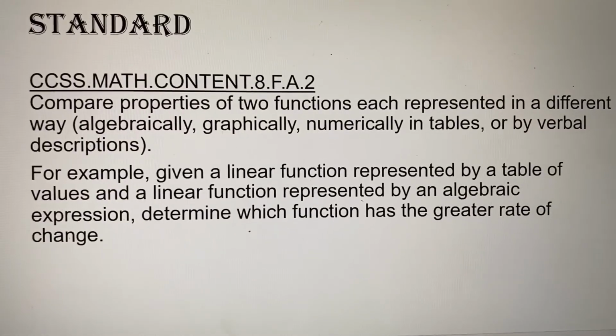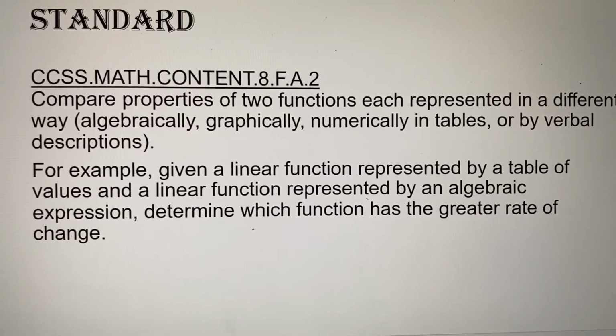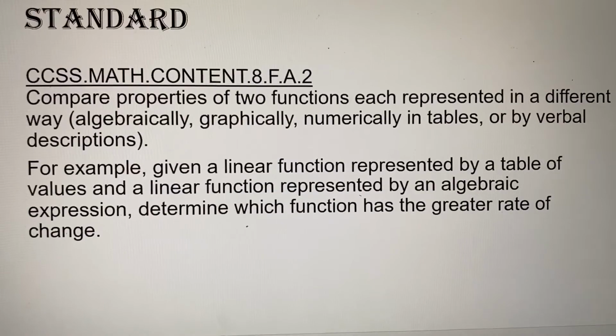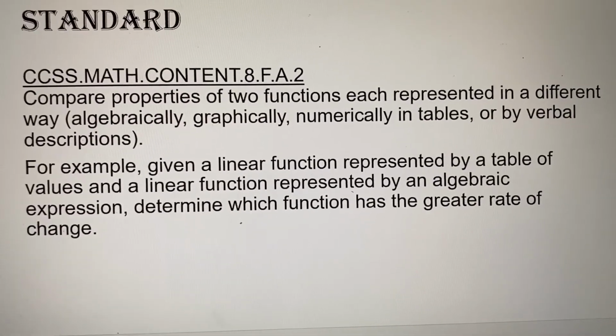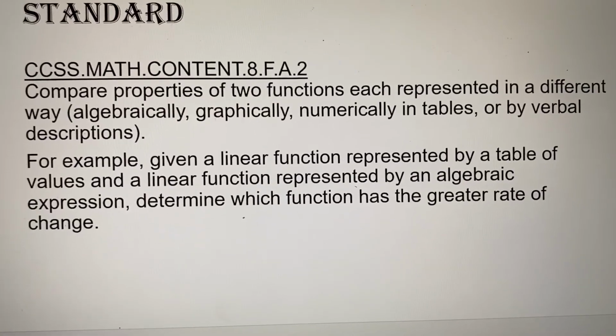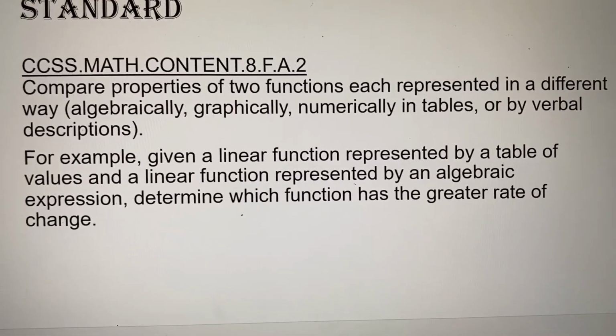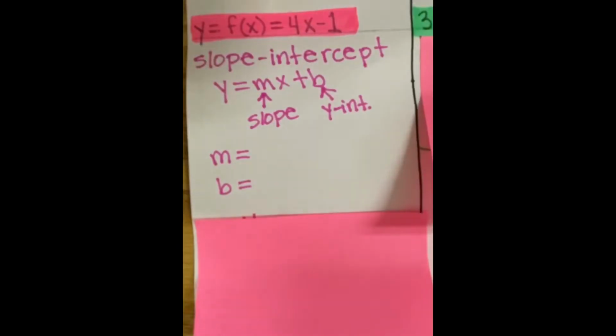So this is the standard we're going to be covering today. It says compare properties of two functions, each represented in a different way: algebraically, graphically, numerically in tables, or by verbal description. So today we're going to be working with linear functions, and the goal for today is to identify the slope and the y-intercept.